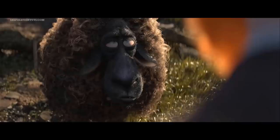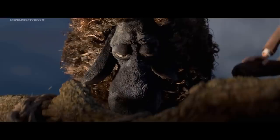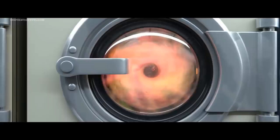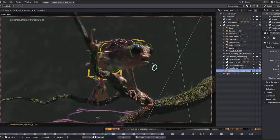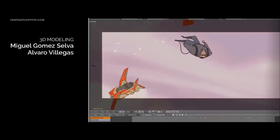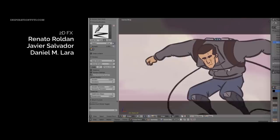Blender allows artists to turn their still characters into animations, whether it is simple keyframing or complex walk cycles. It can be used to work on different animation projects whether it be character animation, rigid body animation or even motion graphics, which is a very important part of the advertising industry. It also offers a good set of tools when it comes to rigging for character preparation for animation, and you can use built-in add-ons to rig your characters easily and faster. In addition, Blender is one of the few 3D software that has the ability to draw and create 2D animations.